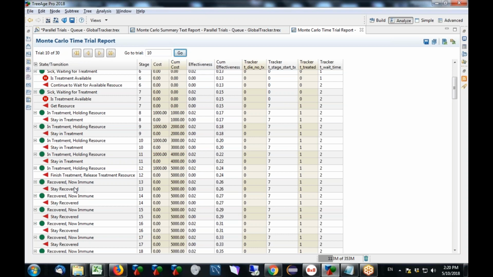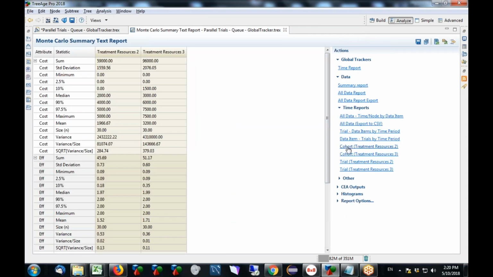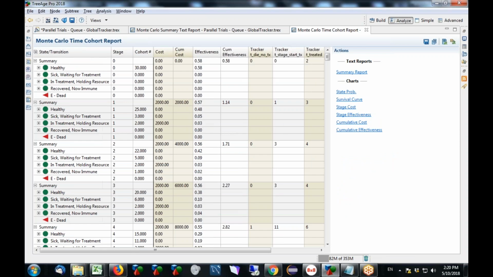Now, time reporting is not limited in a microsimulation environment to just being individual patient pathways. I can also generate a cohort level report here that shows me the general flow of all the patients through the model. This is the almost exact equivalent of running a Markov cohort analysis report on a Markov model as opposed to a simulation model. So this is an important part of the software. You need visibility into the patient flows even if you're running patients through individually rather than by cohort analysis.